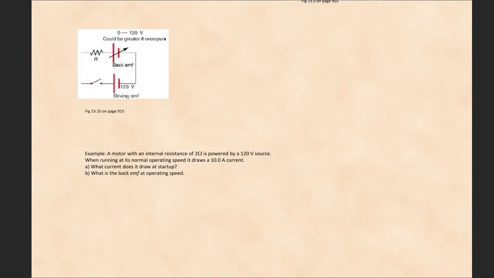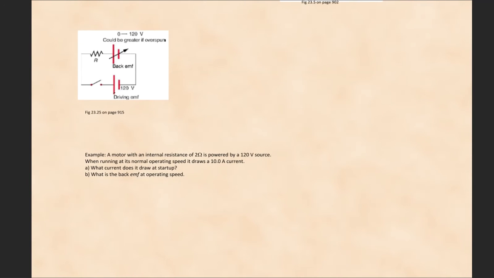So here is a circuit that describes that situation. In a motor, I have an EMF that they call a driving EMF. The idea is that this is what the motor is plugged into. The driving EMF is the 120 volts if it's plugged into the wall. This is what's causing the rotation. When I close the switch, current flows through the motor, which has some resistance because it's made out of wires. But as that motor rotates, there's a back EMF. There's a voltage opposing what I'm trying to do, or what this 120 volts is trying to do.